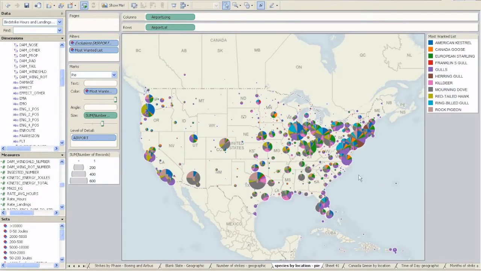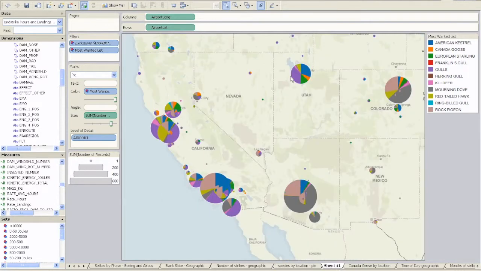In addition to kinetic energy, we used Tableau to look at geographic distribution of strikes by species. The size of the pie chart represents the total number of strikes at that airport, and the size of the slice is the percentage of strikes from one particular species. Again, this has been filtered to the FAA's Most Wanted list. One important thing to note is that not all records in this dataset contain species and airport location, so the ratios are not always perfect. However, it's rare that we will ever have an entirely correct dataset, and this gives us a good estimation of the actual ratios.